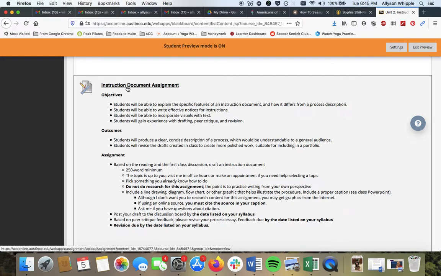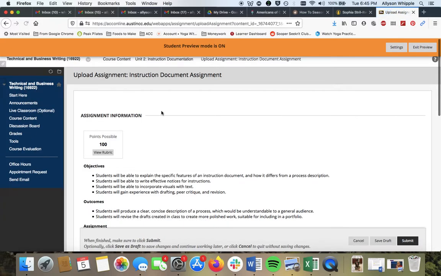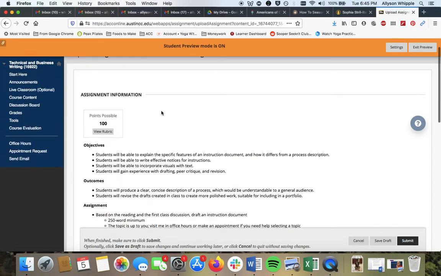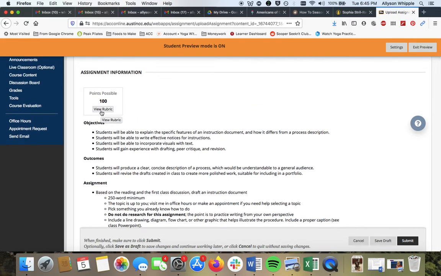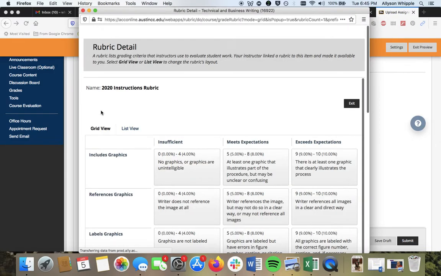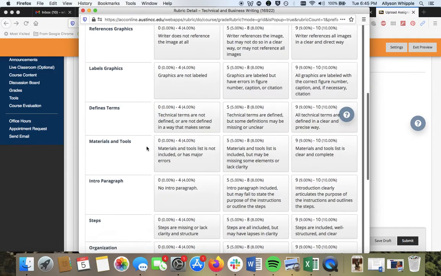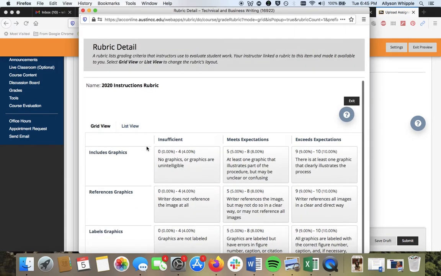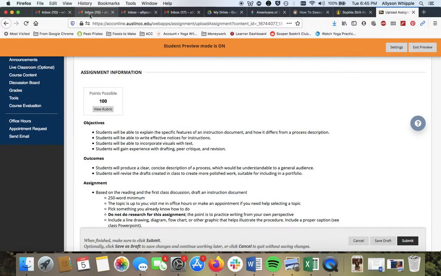I'm going to pause. I do want to show you how this works. You're going to submit all of your homework through Blackboard. And what you'll do is you'll click on the assignment link. You'll see the assignment description, the points possible. I have rubrics for everything, so if you click this View Rubric button, the rubric I'm going to use to grade you will pop up. So in addition to reading the assignment requirements, always a good idea to check those rubrics, maybe even double or triple check them to make sure you've got everything in order.